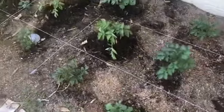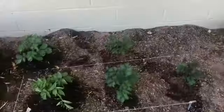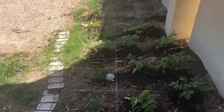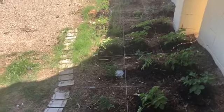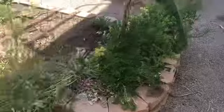And 2, the soil here, you might have noticed, is a lot sandier, a lot more gravelly. And we've tried over the years to enrich it and amend it and make it better. But the soil in the beds is much richer soil. So our factors that affect growth of plants: heat 1, the amount of water 2, and the quality of the soil 3. Also, another thing you might consider is these potatoes are getting less sunlight than the potatoes over there. Not a lot less, but a little less.